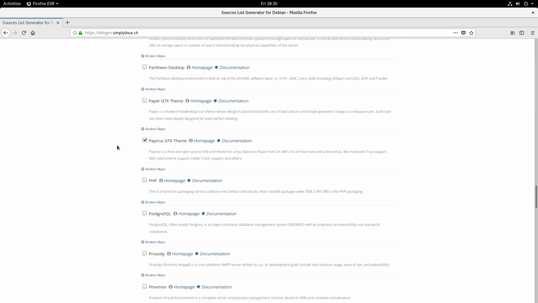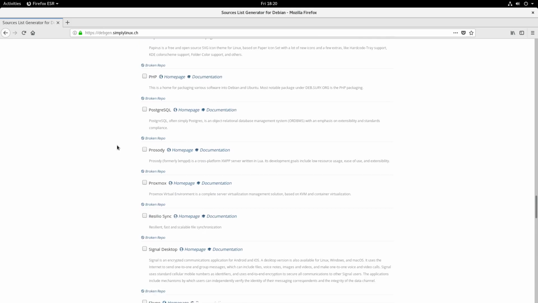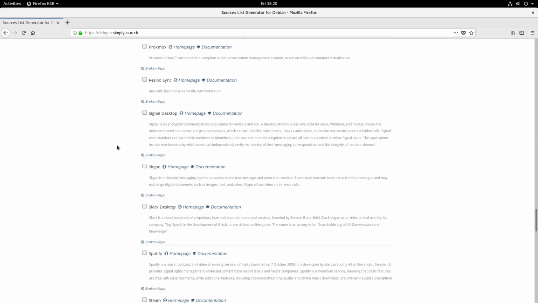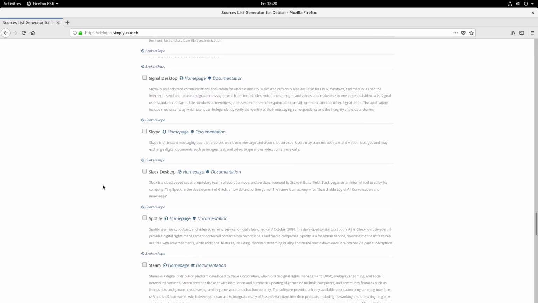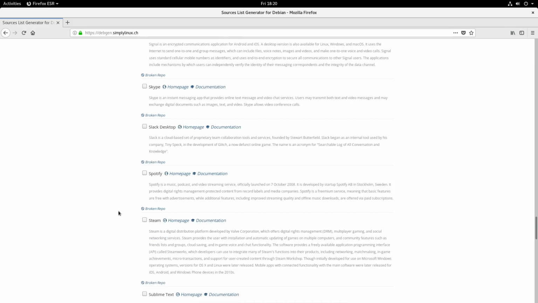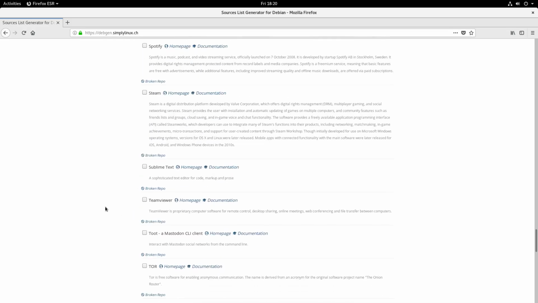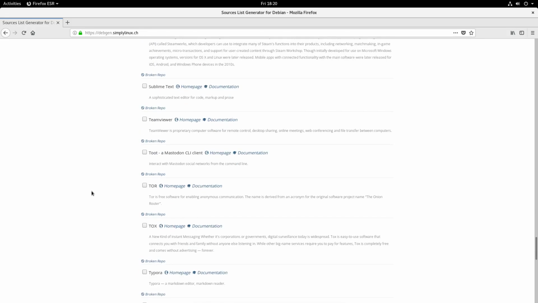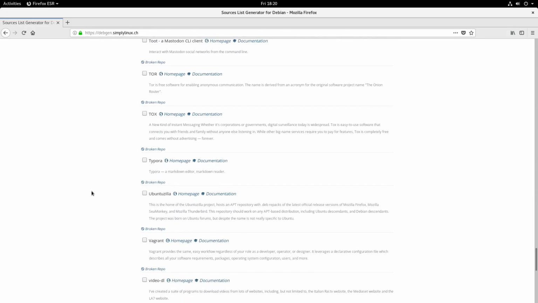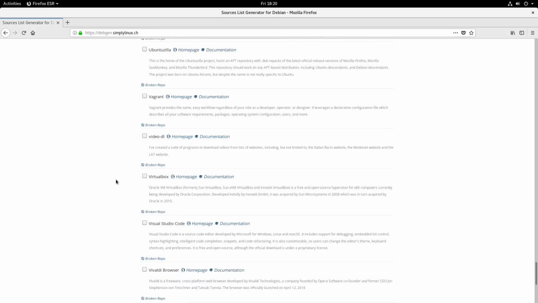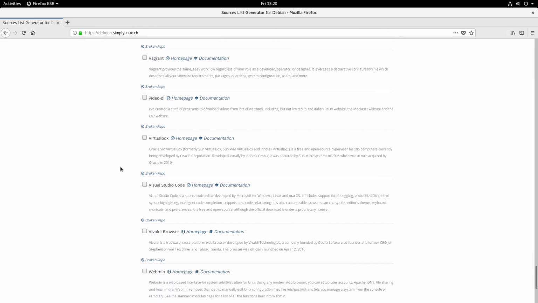Papirus GTK theme, I like that one, that's good. You can choose to install Skype, Spotify, Steam, TeamViewer, and VirtualBox if you're on real hardware.